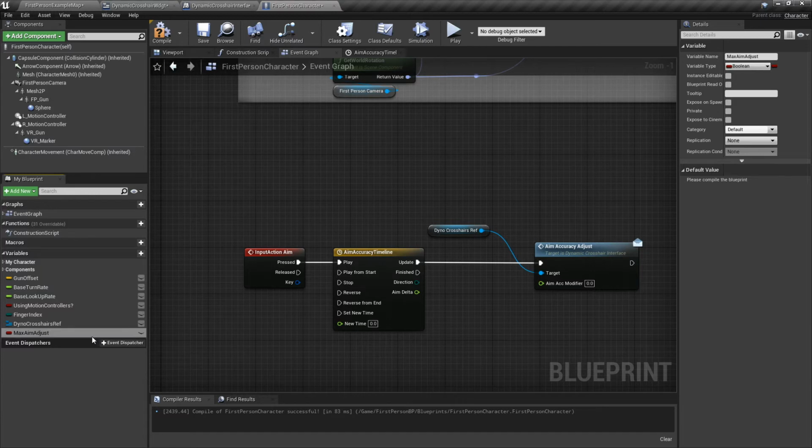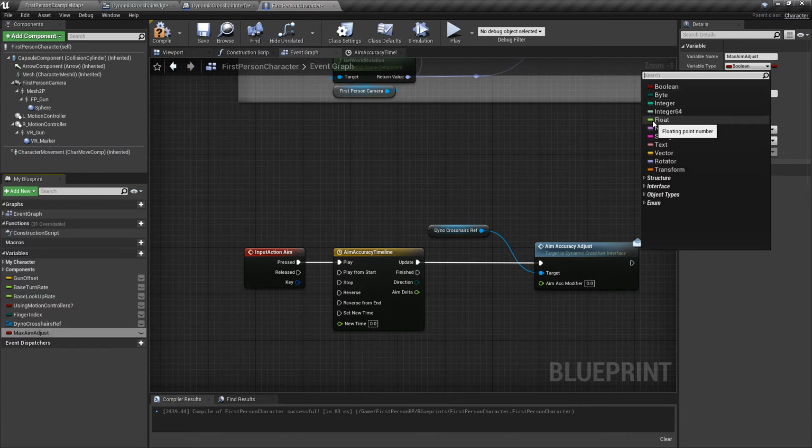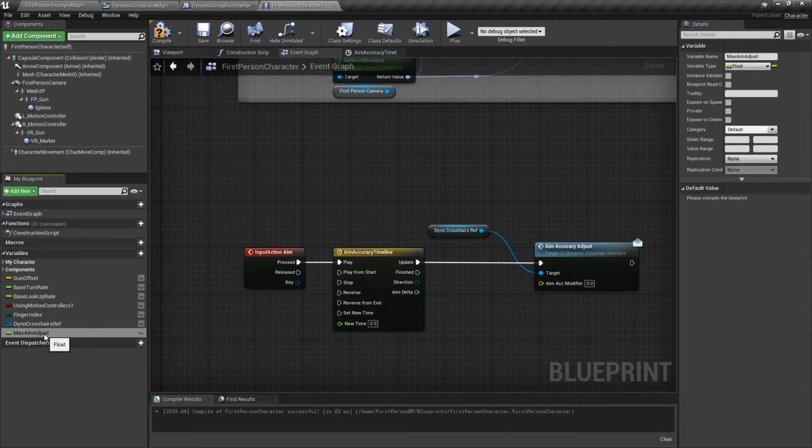And this is one of those situations where, if you have different weapons, this would be the easy way, or this would be the place to change it based on weapon type, where you'd set how accurate you want to get. Like sniper rifles potentially being more accurate. You know, shotguns can only get so accurate. So you could make changes for what those particular weapons have for a max aim adjust.